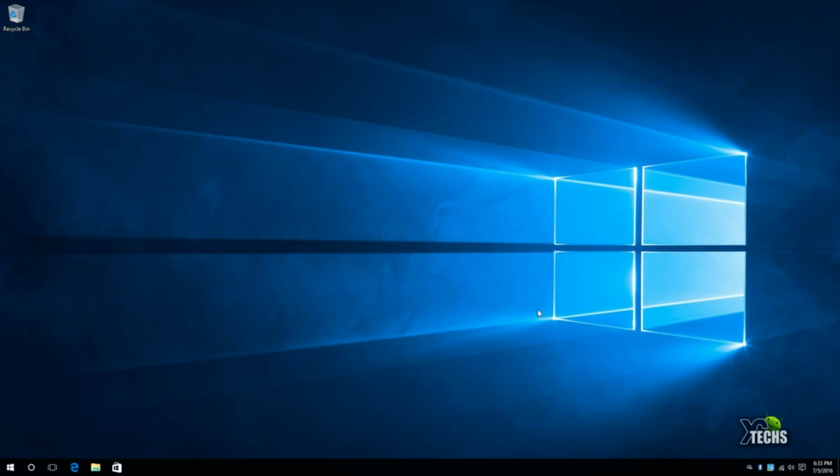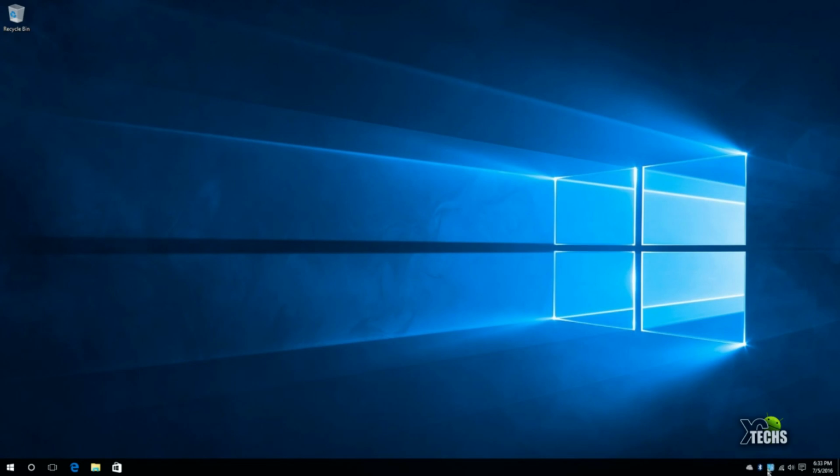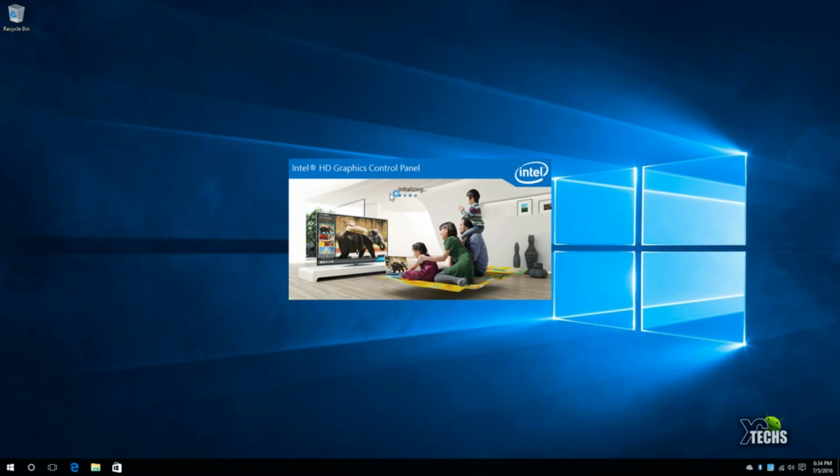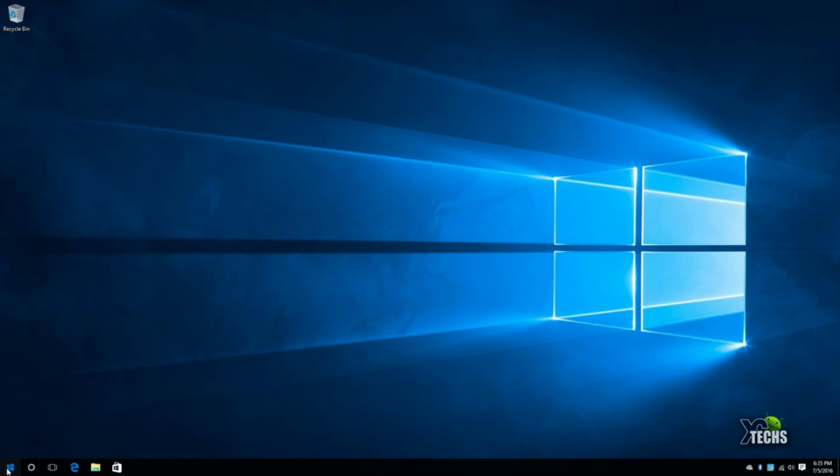You can see that it does have Bluetooth 4.0 part of this. Bluetooth is also part of it, so you can enable and you can disable. If you want to set up the screen itself, it does come with HD integrated graphics card. So you can go through it and you can exit, or you can go to properties, and this way you can set up the box. We will get out of this.